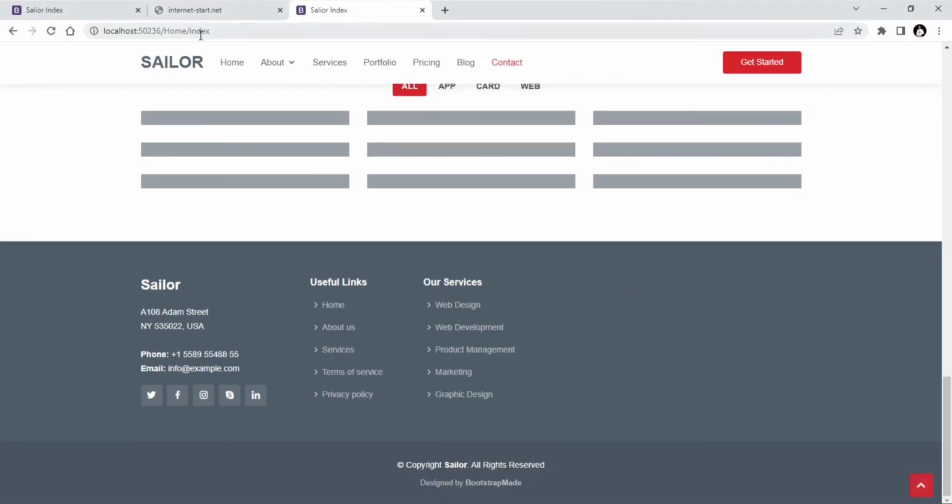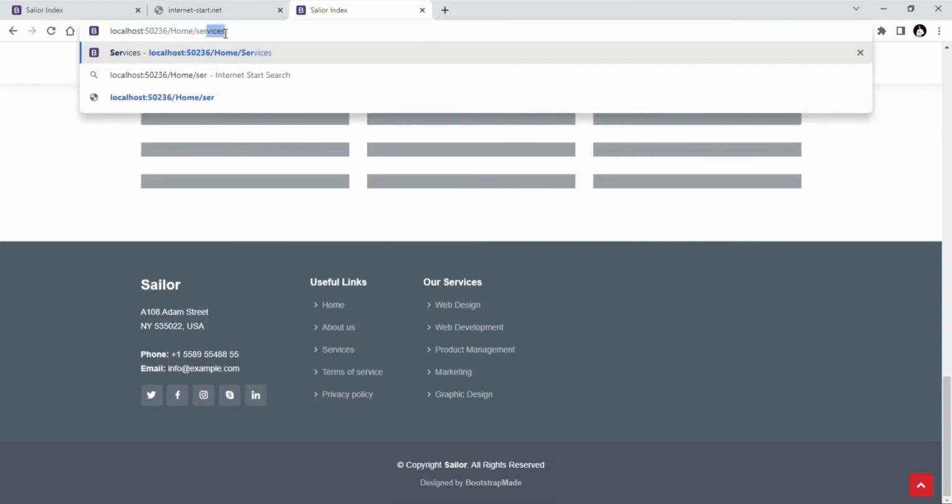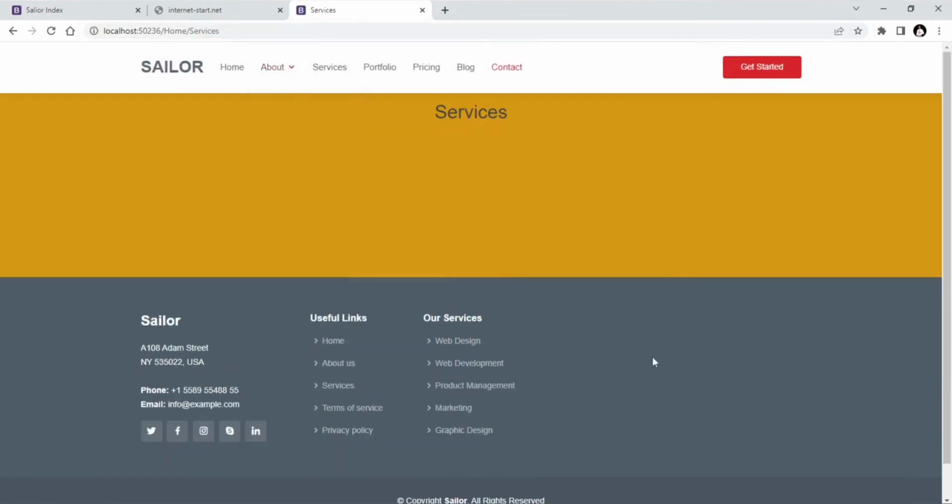So we are in our index page and we see there's no newsletter here anymore. And if we go ahead to the services view, you discover there's no newsletter here anymore. So you don't go changing the information in each page. All you need to do is change it in your layout page, and it affects every single page that you linked it to.